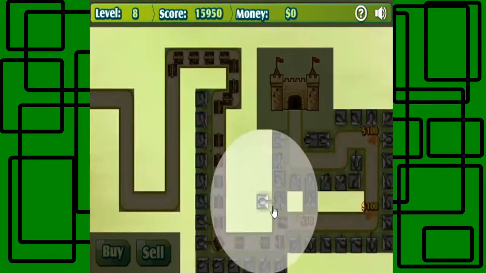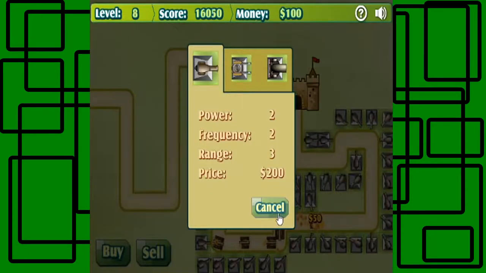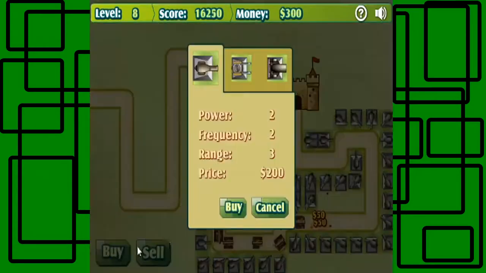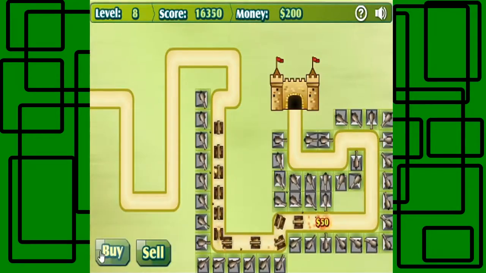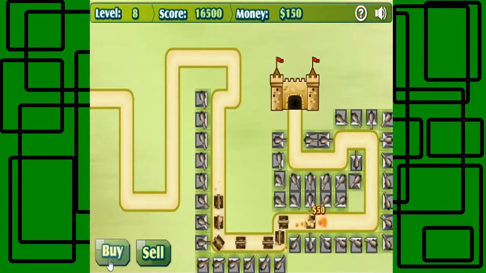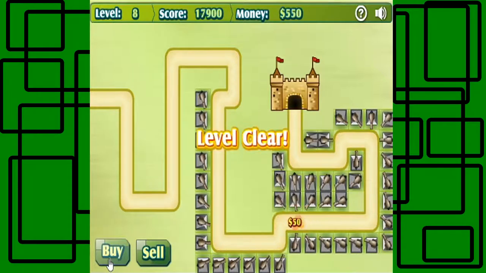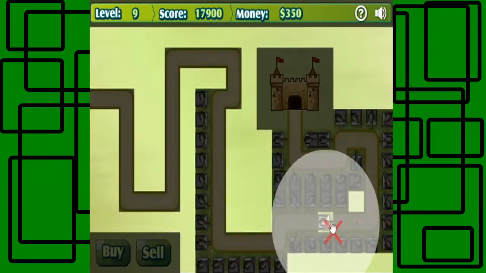I believe in myself. We're not ready for $200 yet. Now we are, cool. Let's buy some more cannons then. You kinda gotta keep up with the game, which if you play this a couple times, you'll get used to how fast you have to think. So yeah. Nice. Level 9. I believe there's 10 levels in this game.